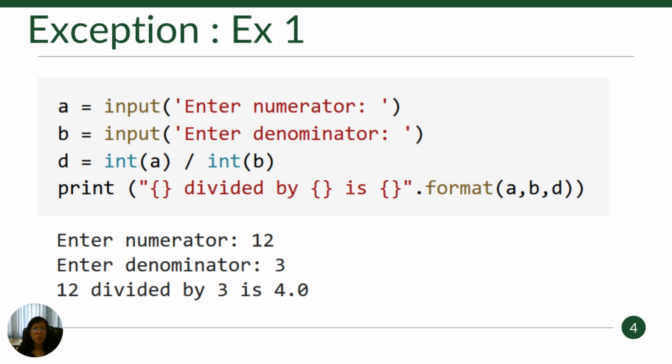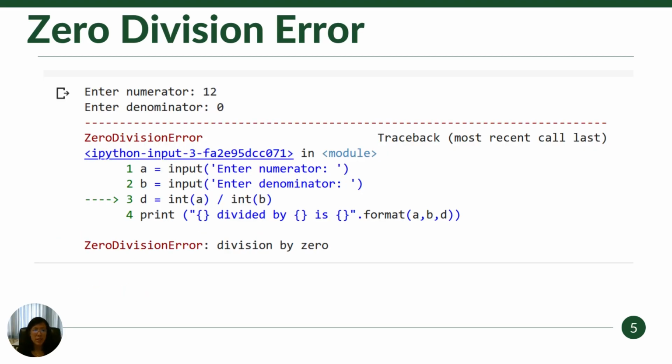In this example, we have two variables asking for information from the user. We ask for a number from the user, then we calculate A divided by B. So then you give an answer. You print out the information to the user. Let's say if the user enters the number as an integer or float number, you still get the right answer, so there is no issue. However, instead of typing the values, if the user enters 0 for the denominator, your program will crash, and this is the error message we get.